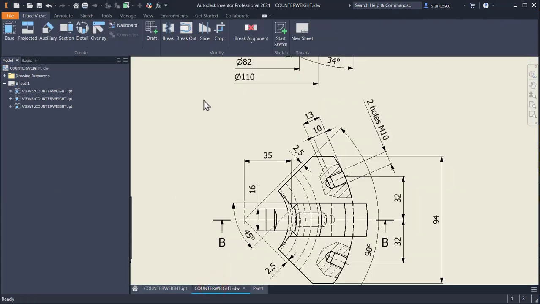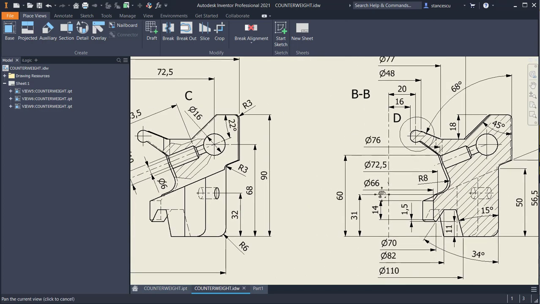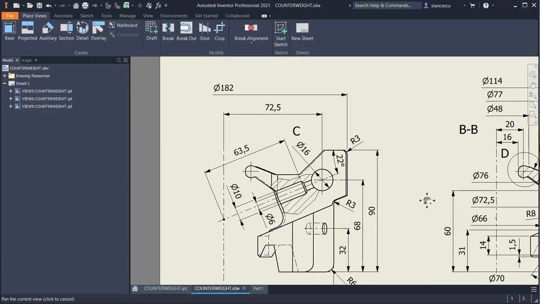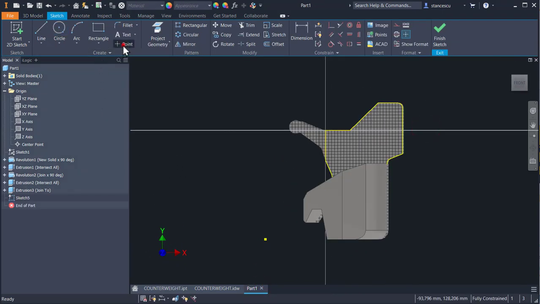Now let's continue with this hole, which is placed at 68, 72.5 and the diameter of 16. This face where we place a point.